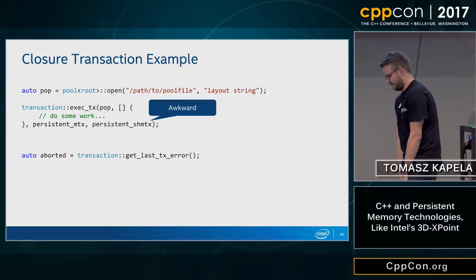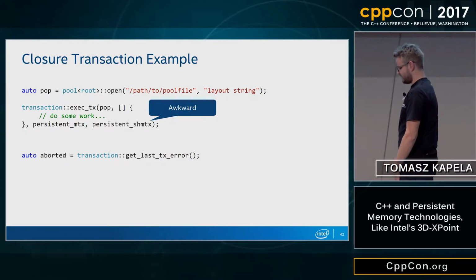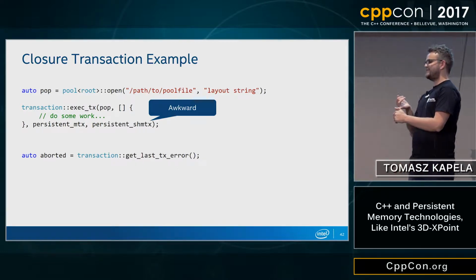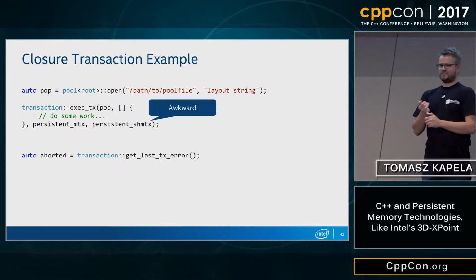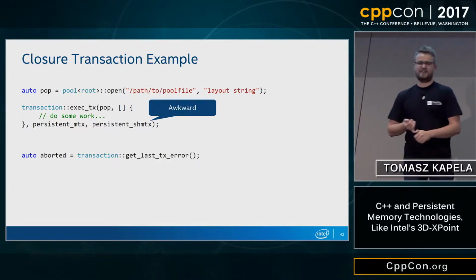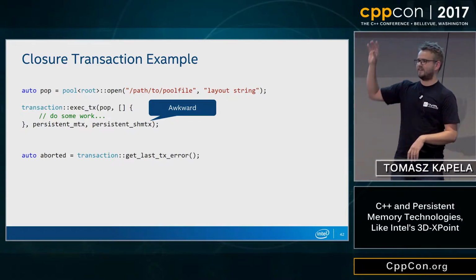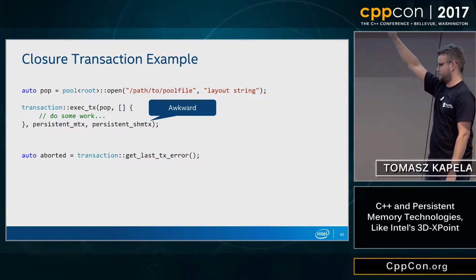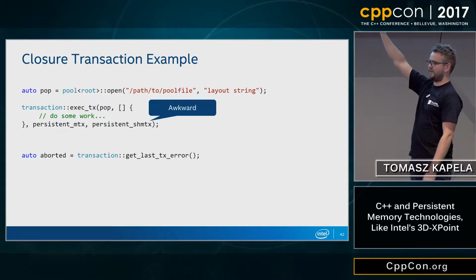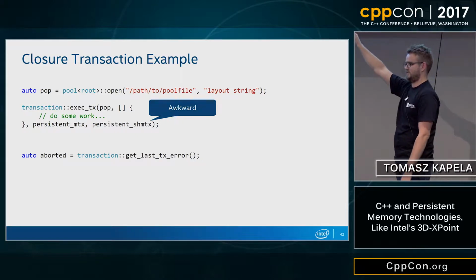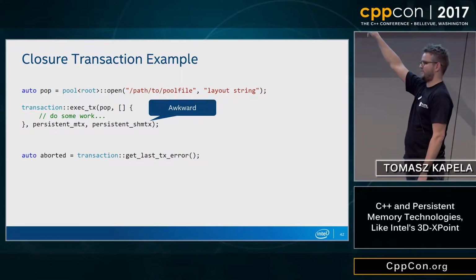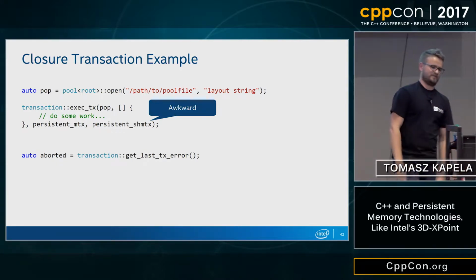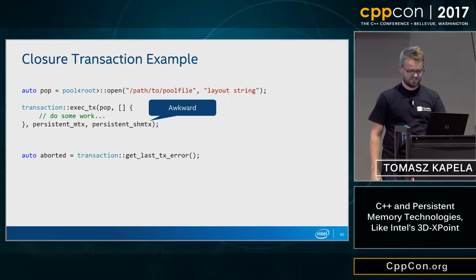But there's one awkward thing. The synchronization point that I mentioned is implemented as a variadic template. So it has to be the last parameter of the function because you don't really have to specify any logs. So it looks like this. It's saying, I'm gonna start the transaction and the body is gonna be a lambda function, which is gonna do some transactional work. Oh, and by the way, I'm gonna be locking 2 logs. I'd like to have that information up front if I'm reading code and not at the end. So it is what it is.